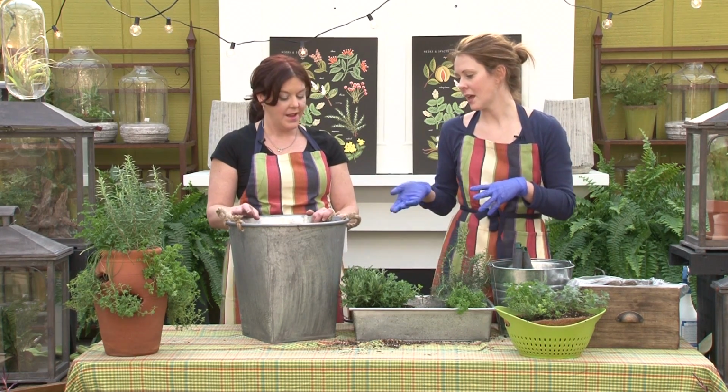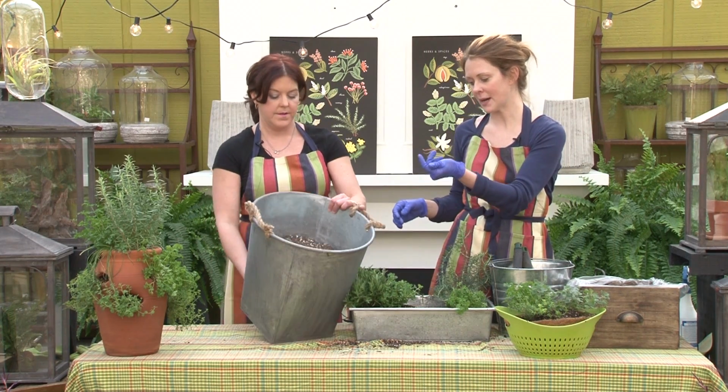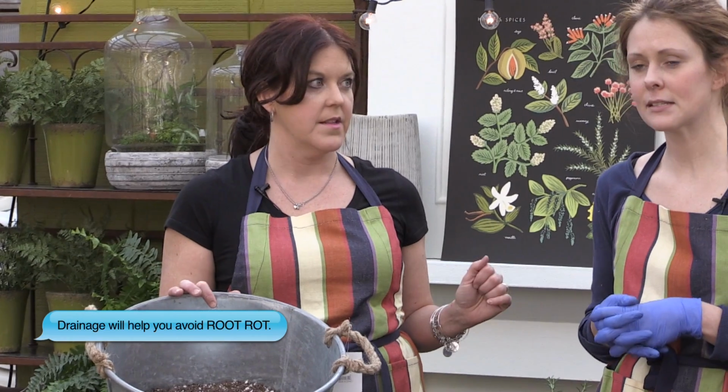Sure, yeah. And again, when you're going outside with this, you want to make sure you have drainage, so you drill a hole in the bottom. Okay. Regular potting soil. How about sunlight? How much sunlight do we need? Lots of sun. Outside herbs need as much sun as you can give them. 4 to 6 hours or more is best. They like it nice and hot.